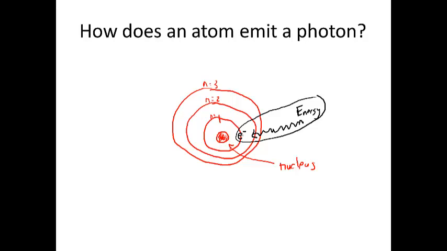Now here's the dealio. When you have a certain amount of energy, you can be in a certain level. Think about Indy cars, for instance. If you ever watched Indy cars go around in a circle, the slower the car moves, the closer to the inside of the track it is. So this first electron had almost no energy, but now it's gained more energy, so it's going faster. An Indy car that's going faster moves higher up and farther out on the curves. So that means this electron is going to have to jump up. This is what's known as a quantum leap. I'm going to have a quantum leap up 2 levels.